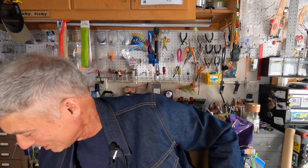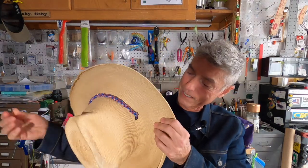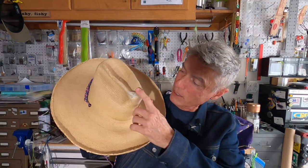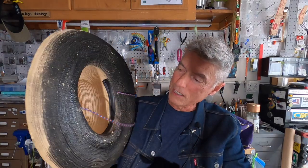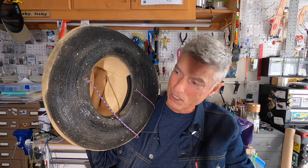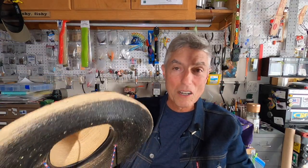And here's why I got a new one. This is what they end up like. This is about 7 years worth of wear and tear. I patched the roof. You got to paint the brim underneath to prevent reflections and distractions. So we're starting out with a new hat this year.